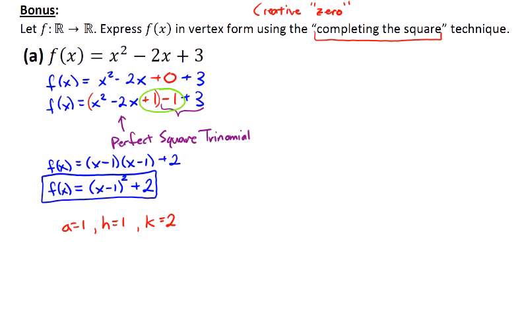Could I have done +2 -2 and this still have worked? And the answer is no. You have to choose the creative 0 that's going to force a perfect square trinomial to exist. So there is actually a way that we can calculate that. If you take the value of b from the original equation here, if you divide that by 2 and then square it, you'll get -1 squared, which gives you +1. This tells you what to use for your creative 0.